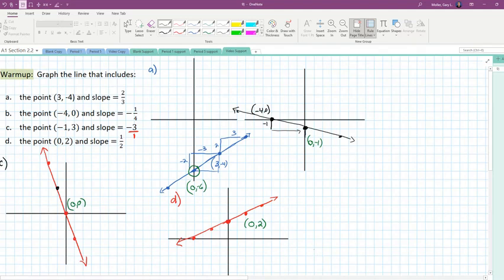Part A. They gave us the slope is 2/3. The y-intercept was -6. And so the equation of this line is y equals 2/3 x minus 6. The slope was the number in front of the x, the coefficient, and the y-intercept was the thing being added or subtracted. So on this one, part B, they gave us the slope of -1/4. So I have y equals -1/4 x, and my y-intercept is -1.